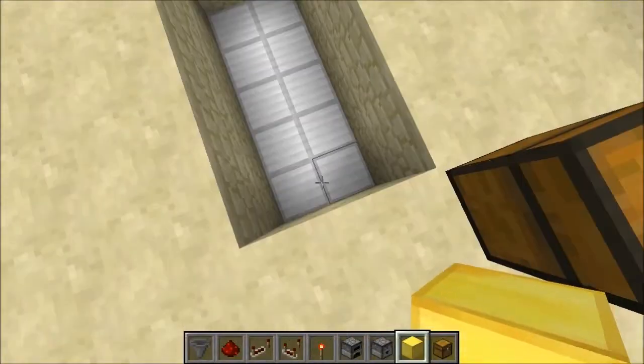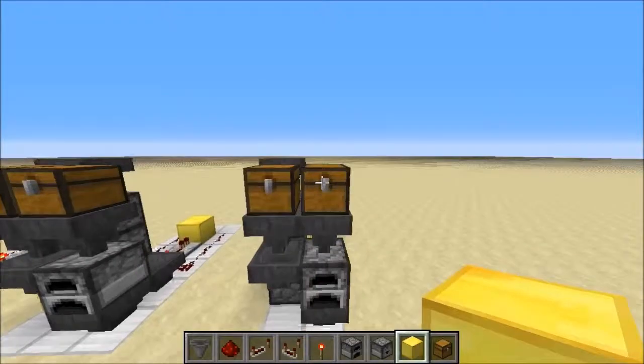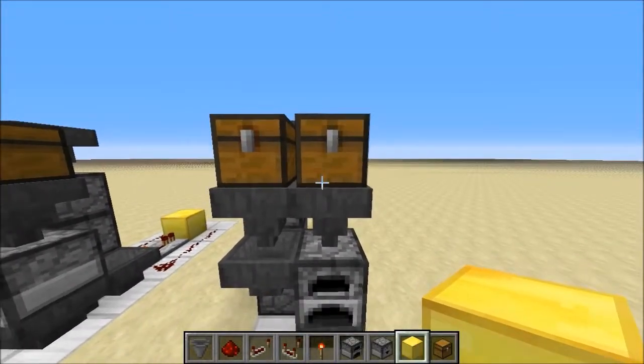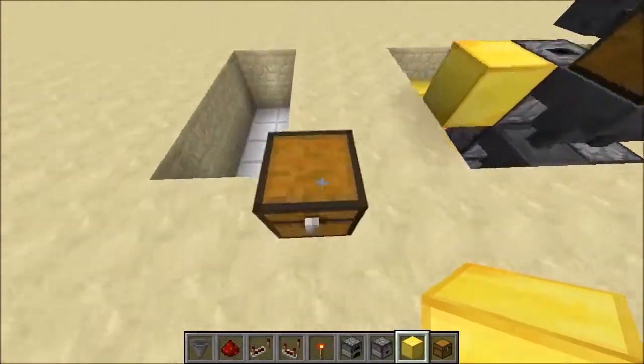You're going to need a 2x5 space. 2 down if you want the chest to be at your head level, and it looks something like this. And now let's get to what you need.